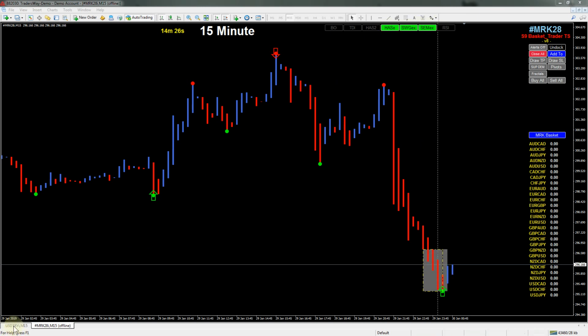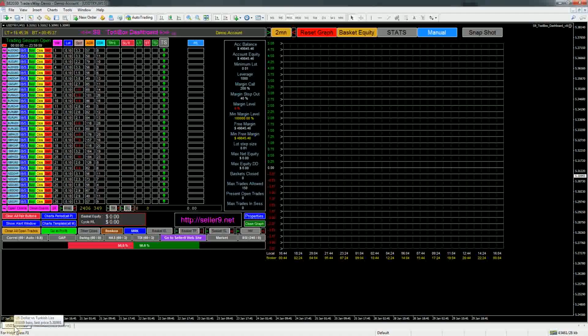So now we're going to go back and look at our dashboard here, toolbox, and you can see we got all green signals. Now we are going to miss a few here. They're just a little bit over, so what we'll do is kick it off. Now these are all buy trades, so what I'm going to do is just manually kick these off. They're over my spread, but we're just playing. There goes one. There goes another one. And another one. Another one.